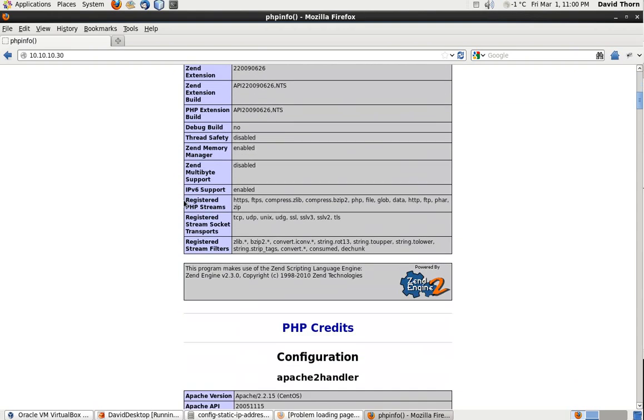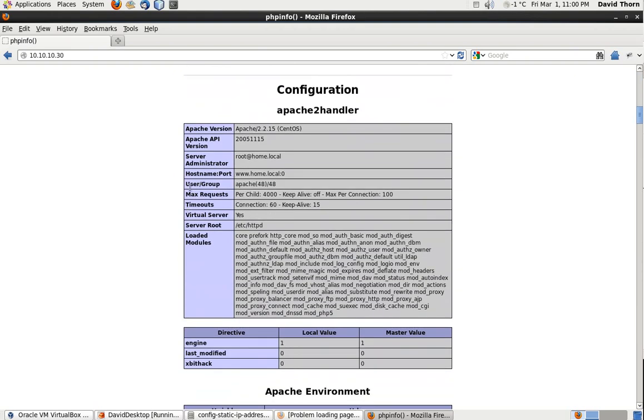So now we see that we get the home.local. Because we only have one virtual host on there, it's by default used that one virtual host because it can't find anything else. Therefore it used the one at the top of the list and says, hey, I'm just going to show this anyway. Alright, so this is a good thing now. So it means that port 80 is open.